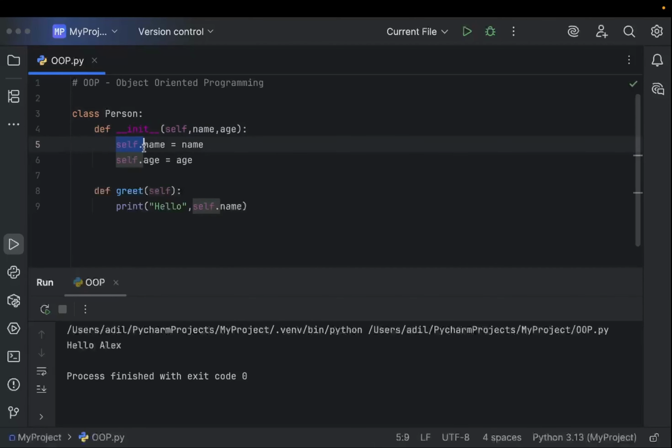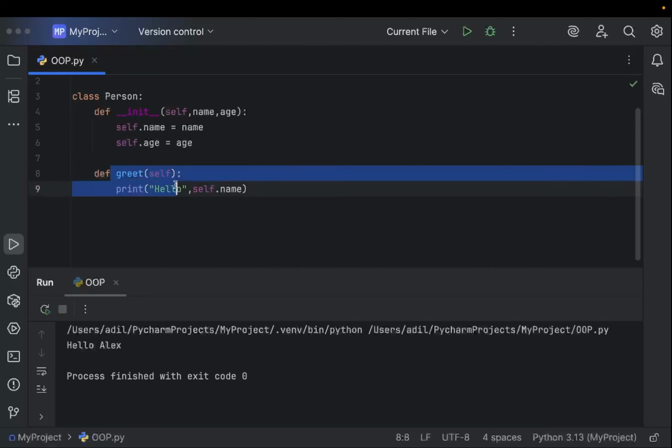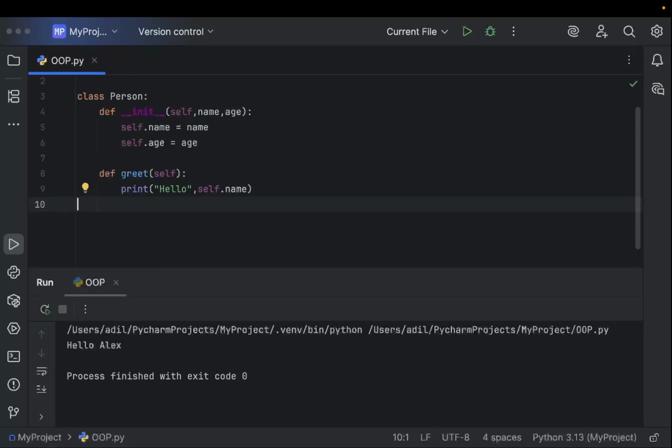Now self.name means this object's name, the object created with the class Person, so the current object's name. And self refers to the object that is being created, and greet is a method tied to each object. So before proceeding to understand it better, let's create an object.